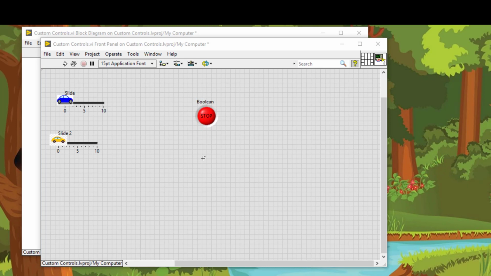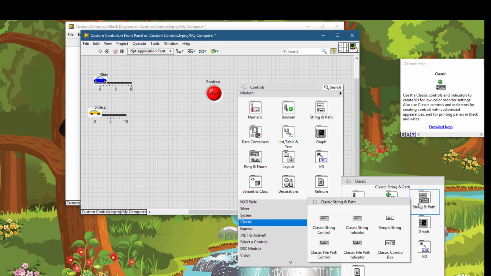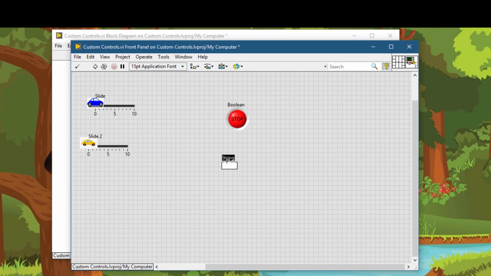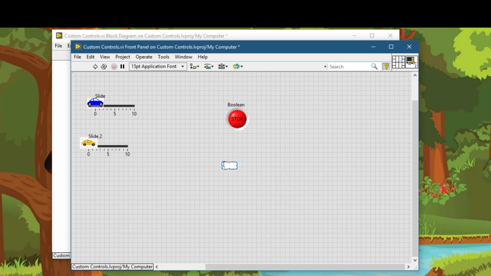Now let's create a status indicating string indicator. Let's choose from classic, string and path, then simple string. Let's hide its label. Now to remove this surrounding square, let's make it transparent.